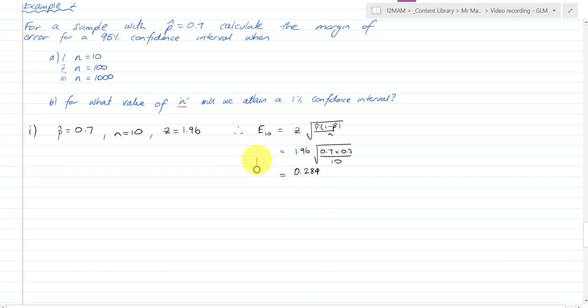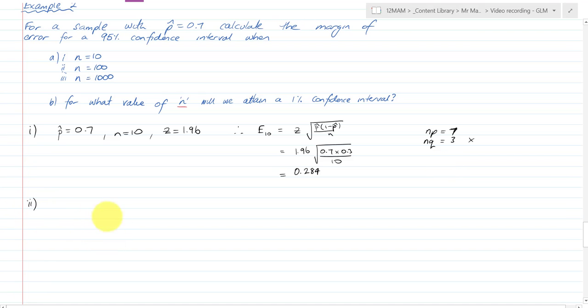0.284 is a fair way below 0.7, and it's a fair way above 0.7 for the upper bound. It's 0.98. So in terms of p hat being a proportion and therefore can't be greater than 1 because it's probability based, that's pretty close to 1. It is worth keeping in mind here that np is equal to 7, that's 10 times 0.7, but nq is equal to 3. So it actually fails one of our tests. So it's not a very good sample if you've only taken 10 in this case. But that's how we calculate it.